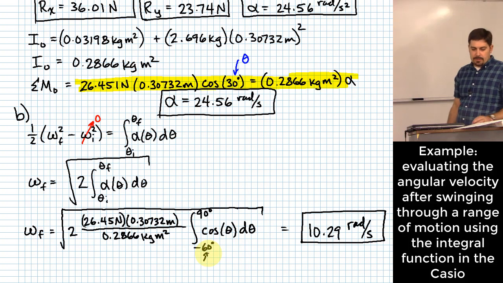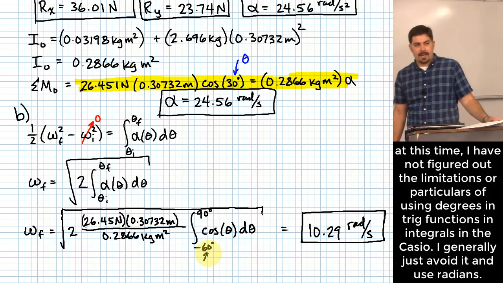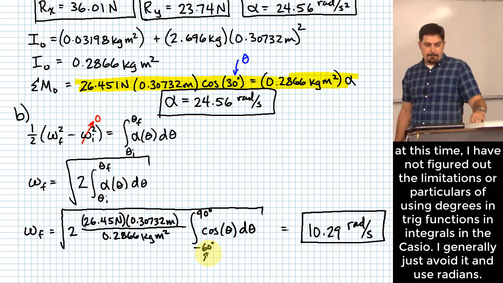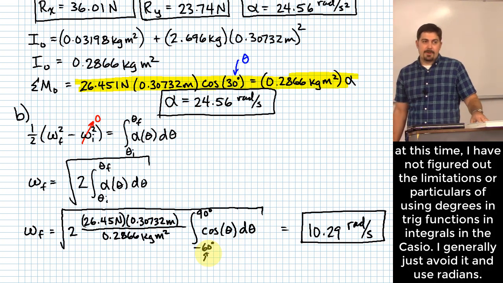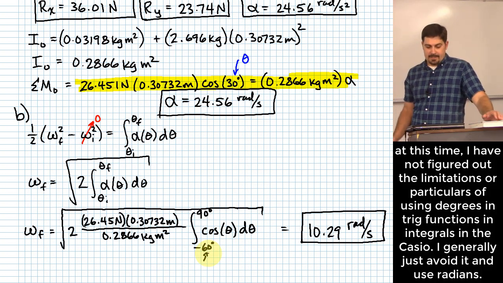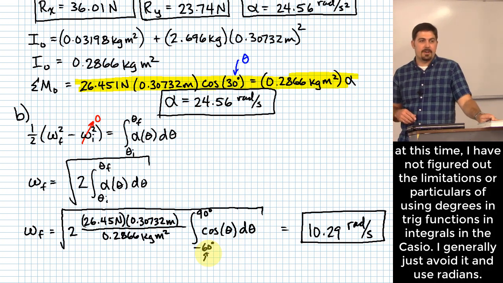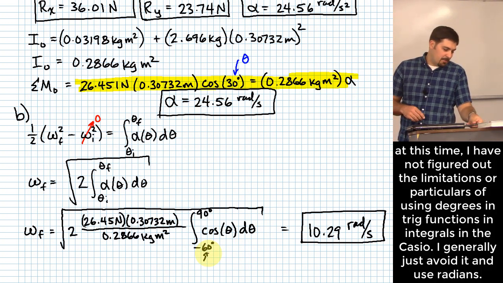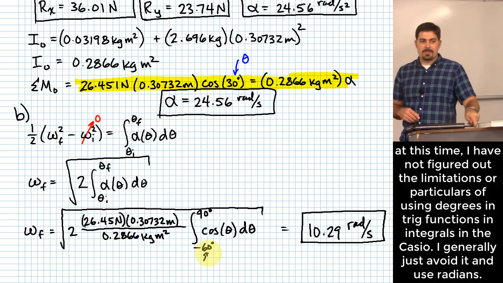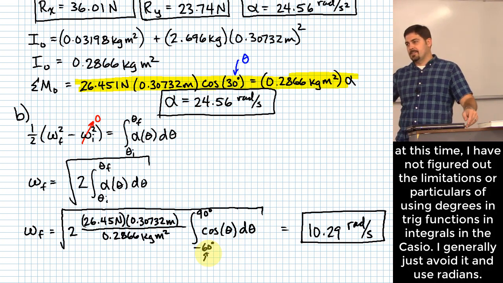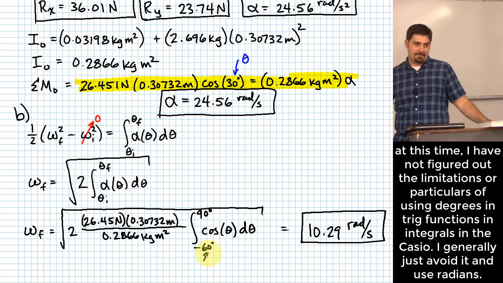I have not really chased those down. I've just tried that a lot of times where I'm using those trig functions, and I stay away from it now because there's been a few times where I thought it worked. I probably just need to sit down with it sometime and figure out what really makes it not work. But I've gotten to the point where anytime I'm using integration with a trig function in it, I just hop over into radians and do it that way.